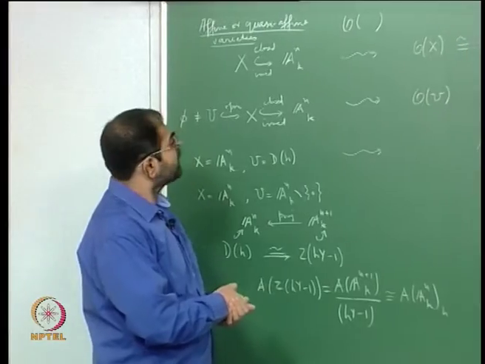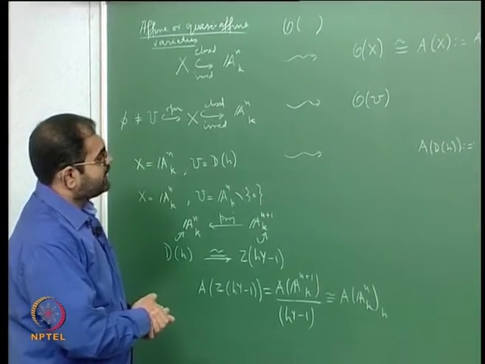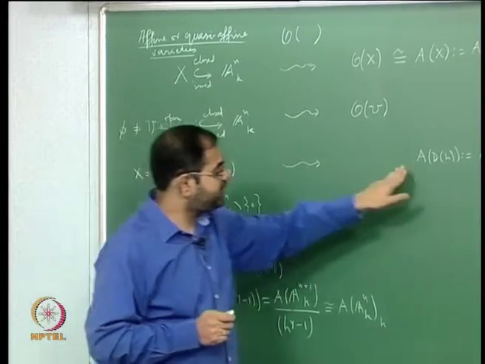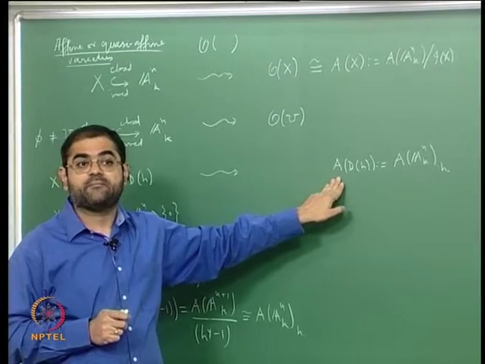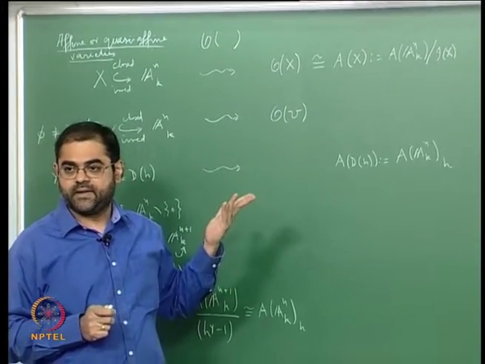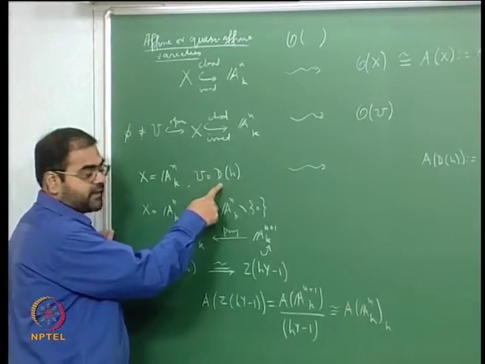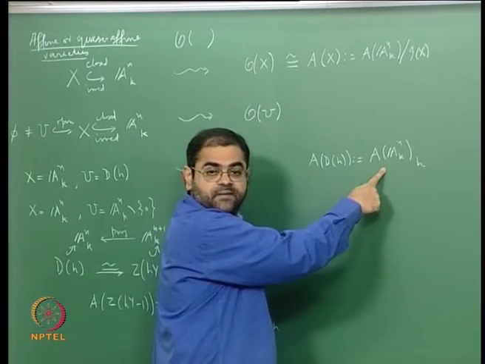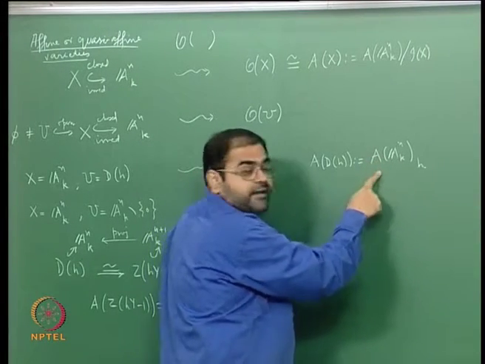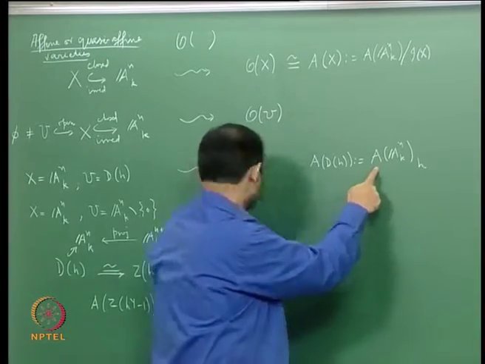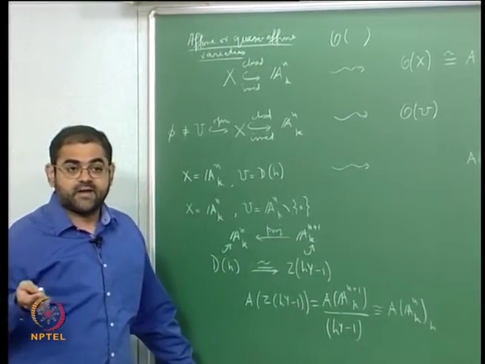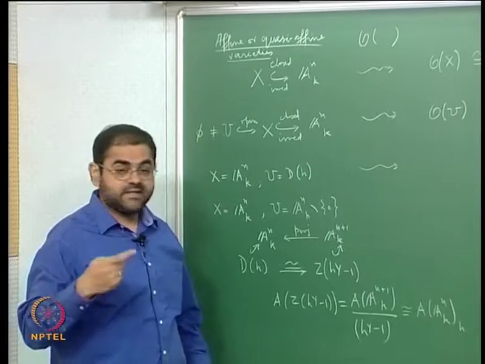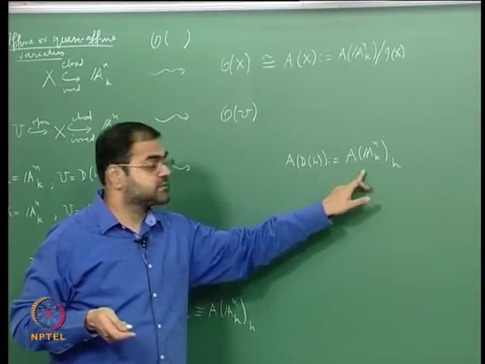So the moral of the story is that if something is affine, you define A of that, and then if you apply max spec you should get back that thing. If I take D(h) and apply A to it, I get A of D(h). If this is the correct definition, then taking max spec of this I should get back D(h), and that's again a fact. I asked you to check, at least topologically, that you get it back. So these are three justifications as to why this is the correct definition.